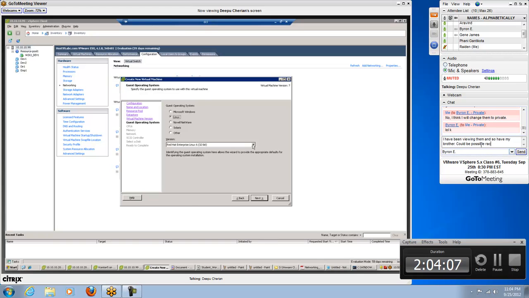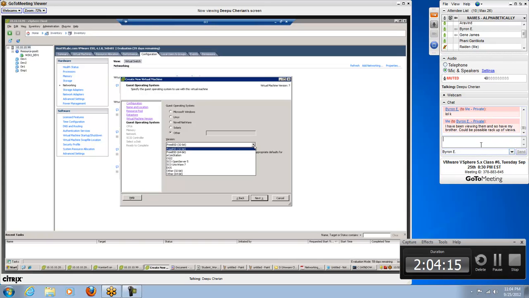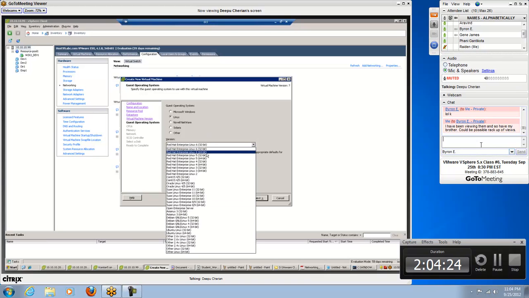Select Red Hat Linux 64-bit. That is one thing you need to do. I think you have to select Red Hat Linux.